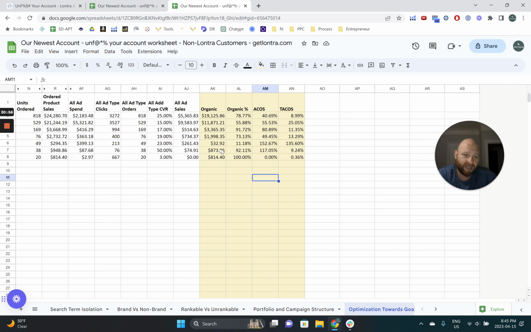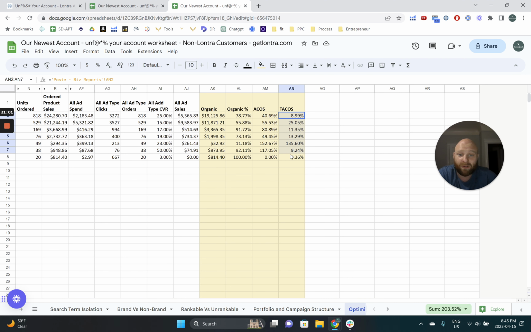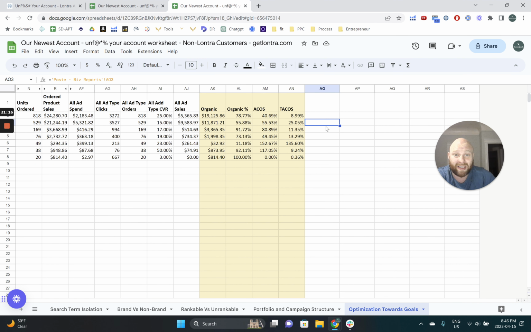But we also have a goal TACOS, and our goal TACOS is 10%. If you take a look, some of our products are doing well and hitting 10%, and some are really way too high. Now, luckily, our organic percentages are doing quite well on this account, so we don't need to worry too much. But in general, what we already did in the first 14 days was we cut our ACOS way down here and tried to keep our TACOS still being pretty good here, because that is really where we saw the biggest opportunities inside this account.